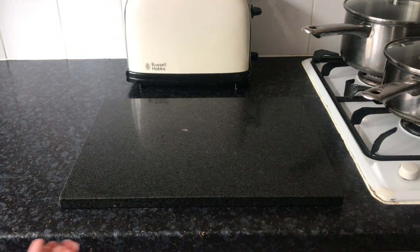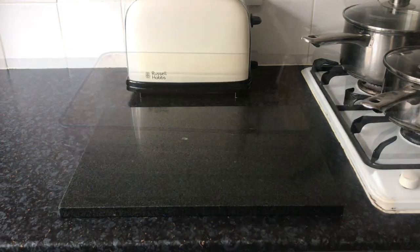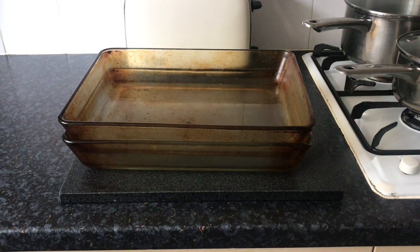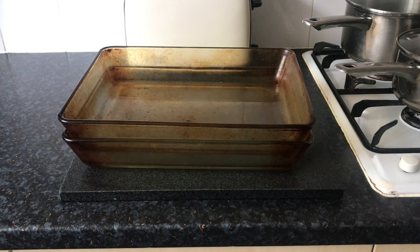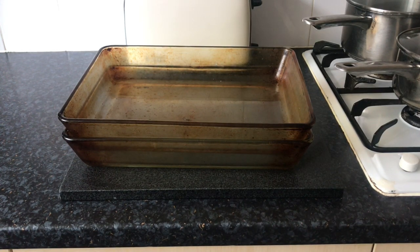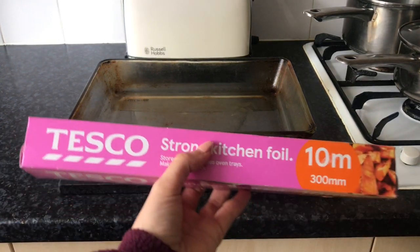Okay, so we are in the kitchen. You're going to want to get yourself a nice clean surface, and then grab some roasting dishes — which are currently in the oven, so I'll go grab those. I've got two big roasting dishes. You want something quite deep like this; otherwise you're not going to be baking a decent amount of sand. We're going to preheat the oven — I've got mine at 180 degrees, but you can go warmer or cooler, it will just adjust the cooking time.